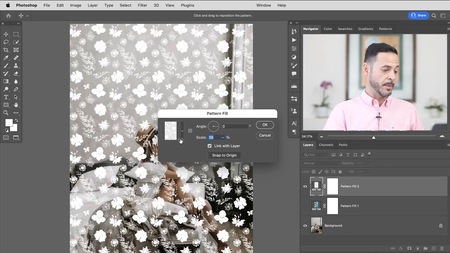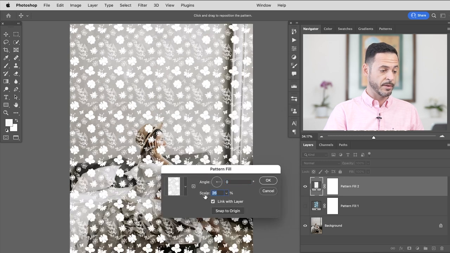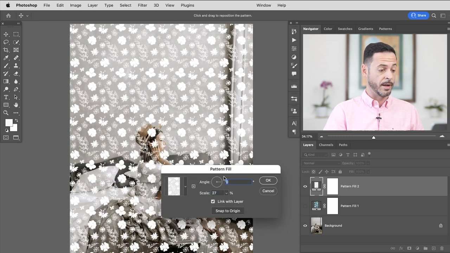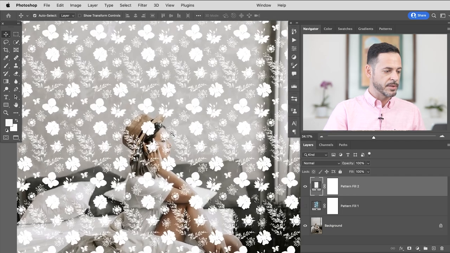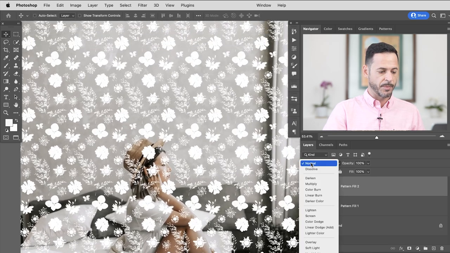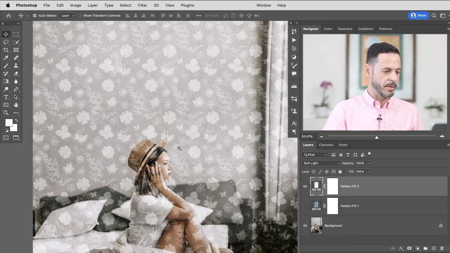Now, some people do create custom wallpapers and actually paint them and put them in their house. This is one way you could do that. You could literally just print this and turn it into a wallpaper. Or here, we're just doing it in Photoshop. So this looks really, really nice. I'm gonna change the layer blend mode from normal. We're gonna go down to soft light, which is just gonna place it on the background.